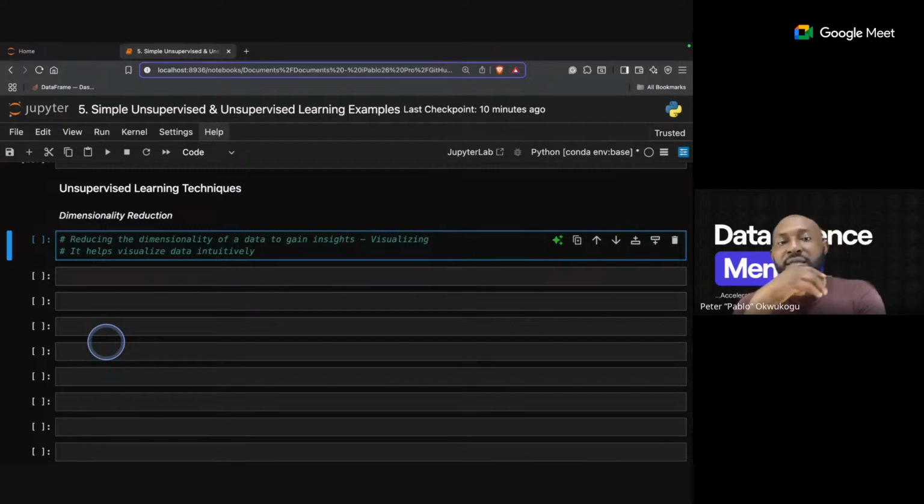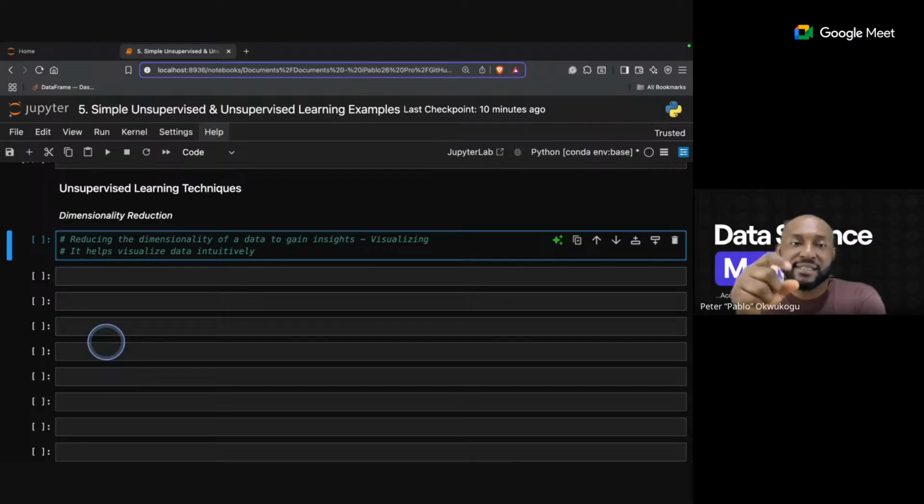Which means a lot of the time you could use dimensionality reduction techniques to visualize your data. Even if you're building, say, a supervised machine learning technique, you can also use it as a way of performing exploratory data analysis. Right. Now, but again, this is just an introduction.